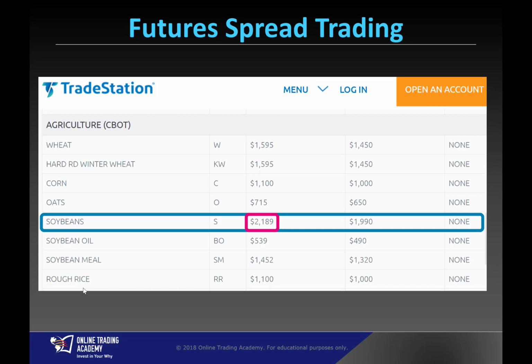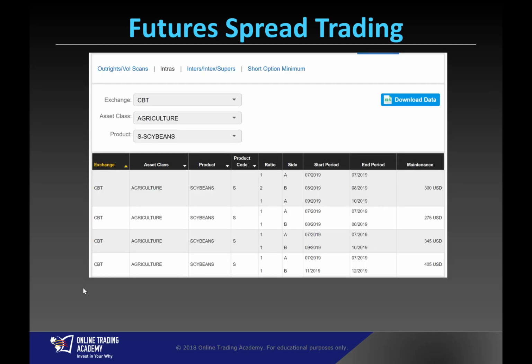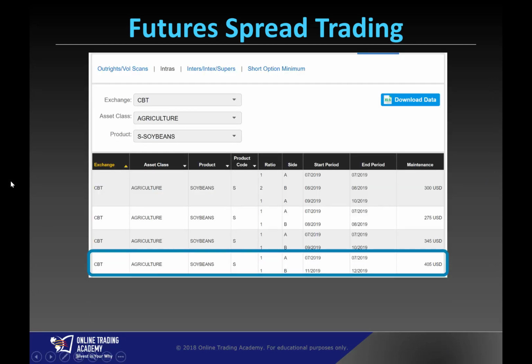Now, going over to the spread. In a spread, what you are going to be doing is buying a contract and at the exact same time selling a related contract. Can't be the exact same, but it has to be related. So what we're doing now is called an intra-market spread. This intra-market spread involves you buying soybeans, perhaps the November contract, and then selling soybeans, perhaps the December contract. By buying one contract and selling another, you would think you're going to be net neutral, but the contracts don't move at the same pace, so you can profit from the price difference between the two related securities.